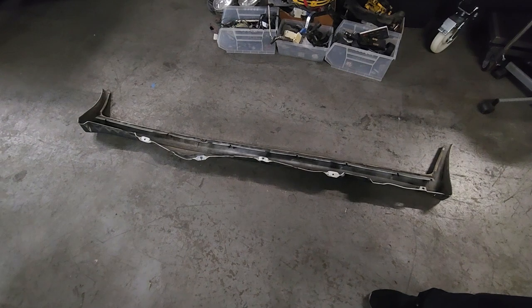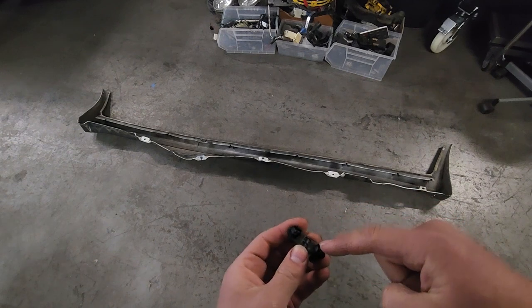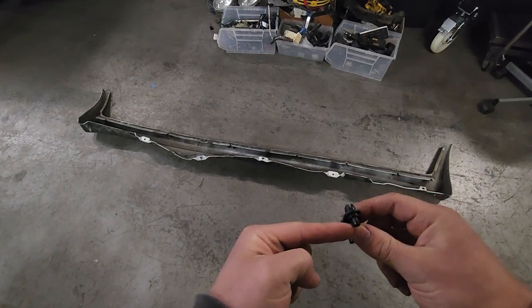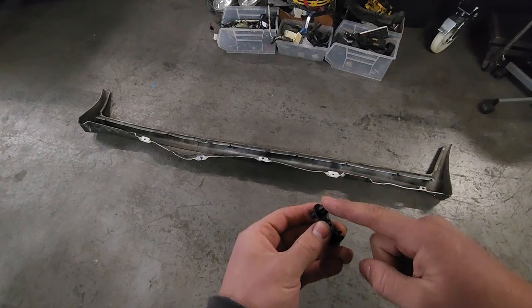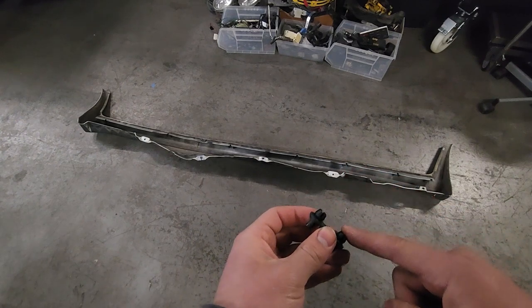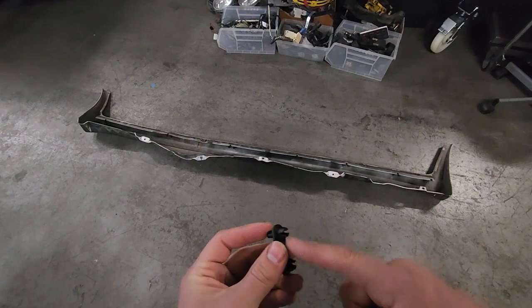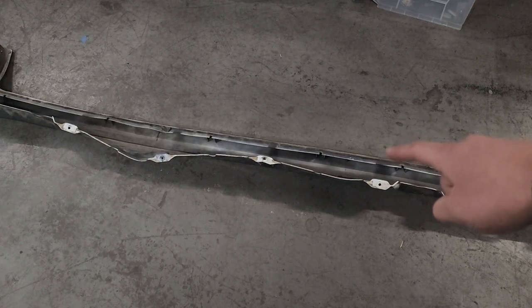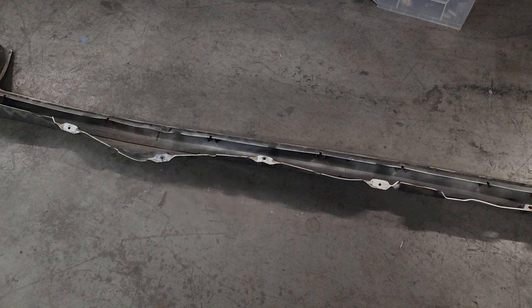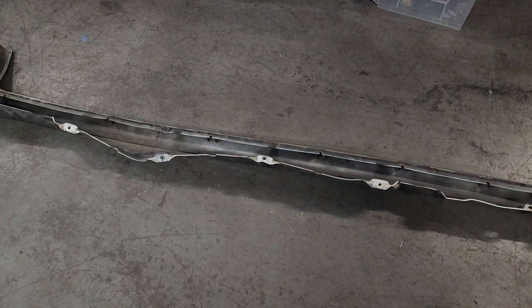The difficult part about the front is how these pushpins mount. You will have to drill out two holes into the fender, and then the screw goes this way into the arch. What you'll do is add a little bit of anti-seize — I find it easiest because it's really sticky. Put some anti-seize on the tip, screw these into the side skirt, and then press them against the fender, which will give you a nice hole or idea of where to drill. We'll also do that for the little holes on the inside. Stick the white clips in, put some anti-seize on the tips, press them against the body, and that will show you where to drill the holes.